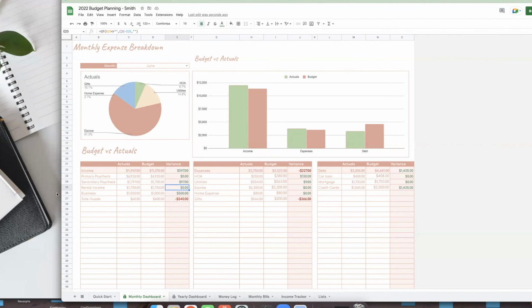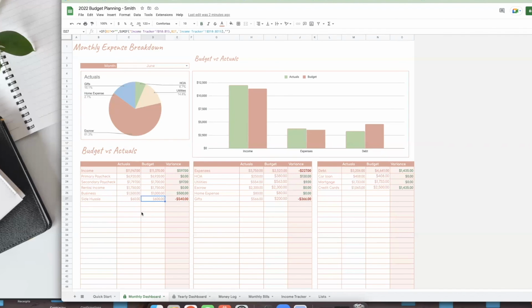So in the income category, you would have how much you're expecting to get in total, and individually from your income tracker. And so from your income tracker, this is what you said you would expect for this month. So this is your budget, and this is your actuals. And then here you would say whether you actually got paid what you thought you were, or even a little bit more, that would show up in green.